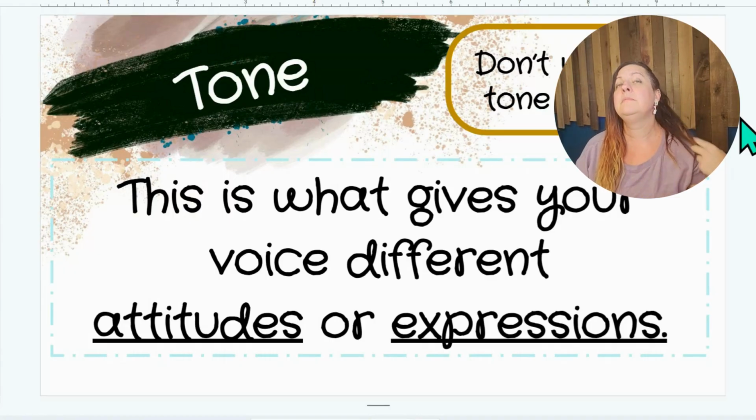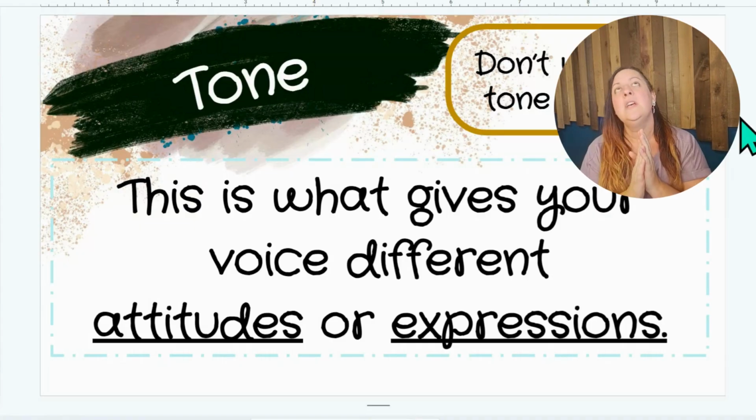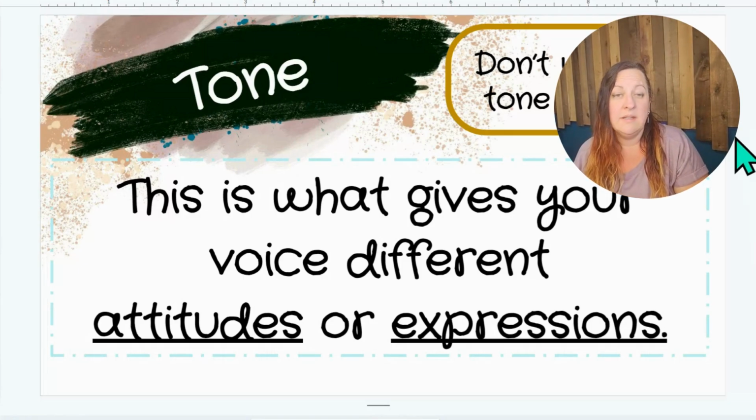So I tell them that when we get frustrated, stressed, or upset, our muscles in our neck and in our body get more tense, and that changes the sound of our voice. That's not the only thing that makes people have a tone, but when you can't shake off your tone, oftentimes if you stretch a little bit, like your neck and stuff, you can calm yourself down enough to not use that tone. That's what I use as a teacher when my tone is getting a little bit harsh, because I've had the same question 800 times in the past 4 minutes from 3 students. So my tone will get more upset and I will stretch my neck out and relax my muscles and relax my chin a little bit and try to get rid of my tone because I don't want to sound impatient even when I'm feeling it.